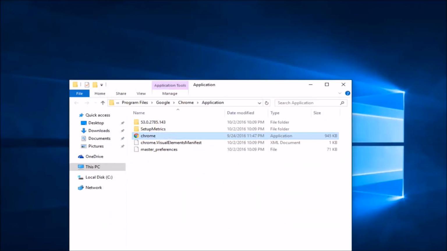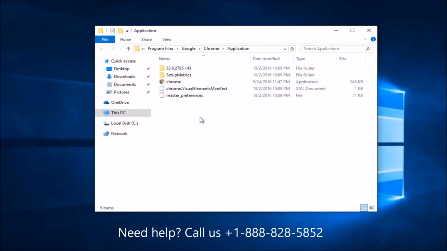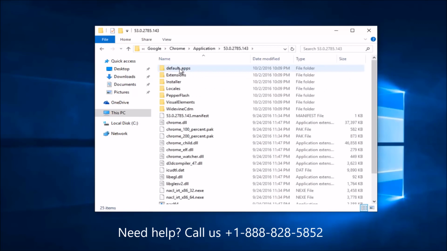So I'm going to minimize out of the other windows. You can close out of them personally if you want. Now we see there should be a folder that looks like a lot of decimal places after it. This should be the current product version of Google Chrome you're using. In some cases there might be multiple folders that look like this. So you want to replicate this result for any folder that might look like this. So you want to double click on it.